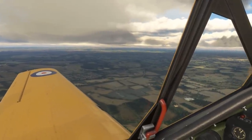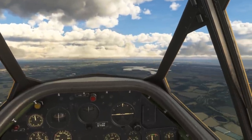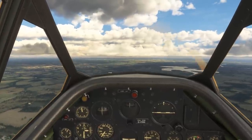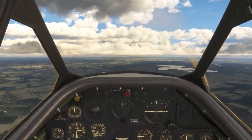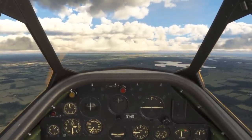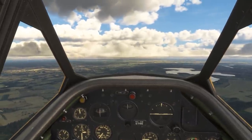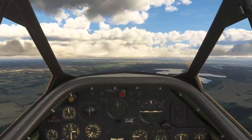Overall though, quite a pleasant winter's day here in the United Kingdom. Not raining, which always makes a nice change. And I'm realising it must be nearly a year now since I flew out of Burning Blue Design's first scenery, which was Lashenden or Headcorn. Probably a little bit later in the year, I think we had some snow around actually during that flight, which is fairly unusual in the UK.